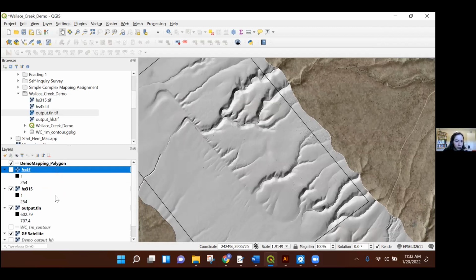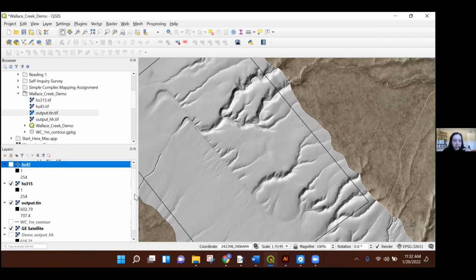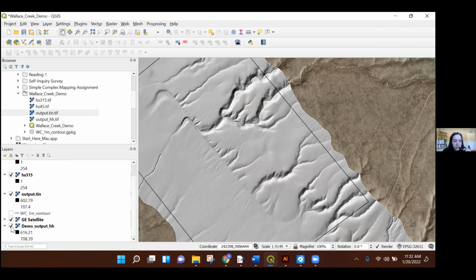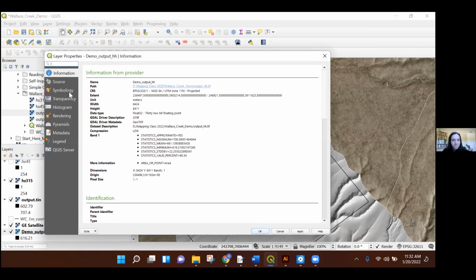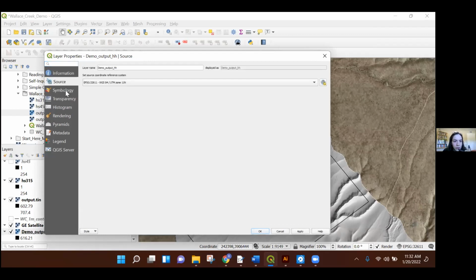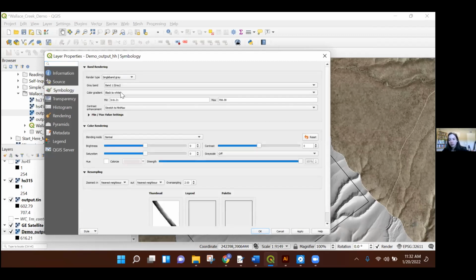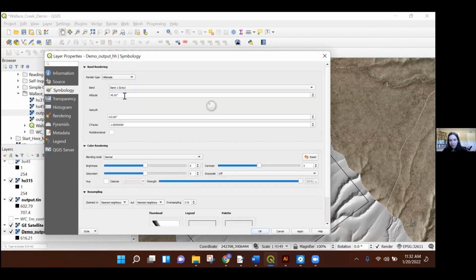And then what Ben was mentioning earlier is another thing you can do. I'm going to do it on this one. This is the same base map, but if you double click on the base map, you can go back to our symbology page, and where it says render type, you can hit Hillshade right here.